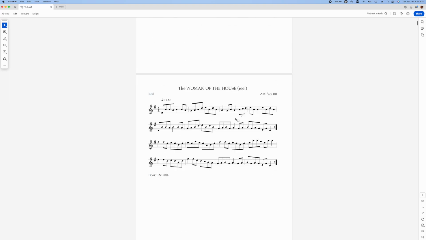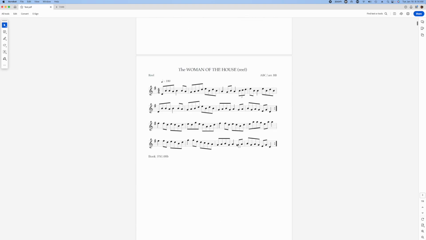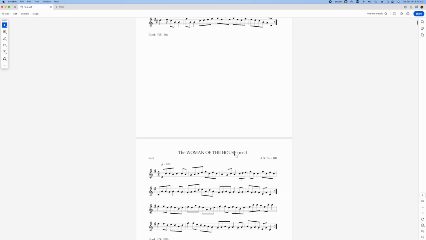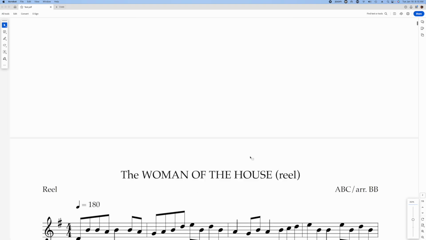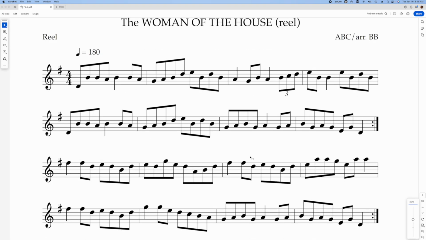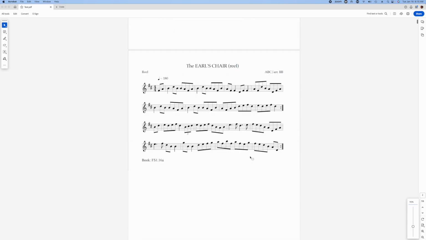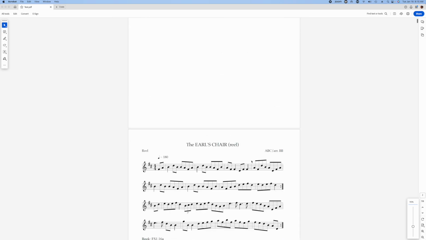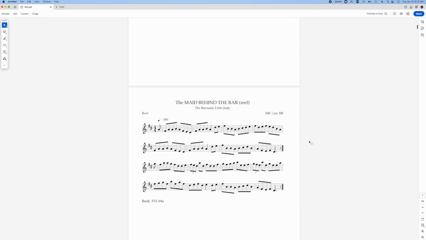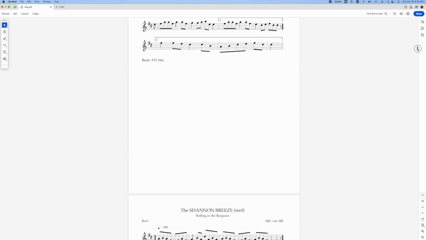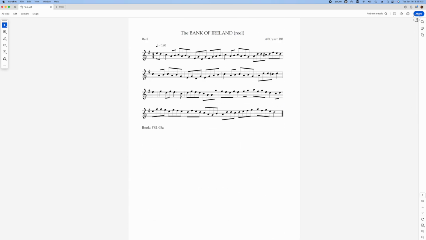Okay. Now here's the limitations. No table of contents, no title page, no indexing, no hyperlinks, nothing. But you do get the tunes, and they are of extremely high quality because they are vectors. So if you don't really care about having some of the more advanced features, if you just want a very small, very high quality version of a tune or a set of tunes, definitely use the browser print to PDF functionality. You'll find it to be extremely efficient. I wish I could do what it does inside JavaScript, but it simply isn't possible these days.